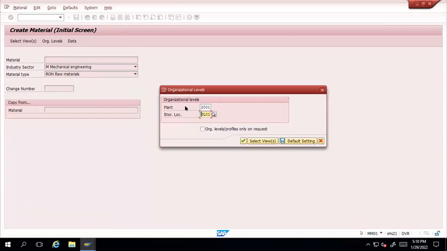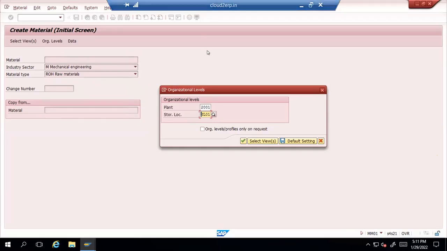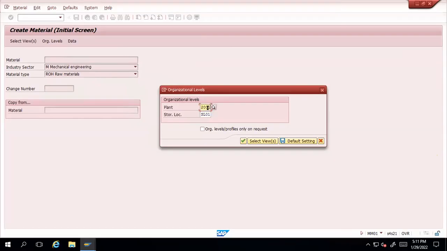So this is the reason why you create the plant, and under the plant you have these storage locations. This is the reason we asked you to create the enterprise structure. So now you will understand what is the use of the enterprise structure. Now you are entering your plant as 2001. Now, as soon as you enter the 2001 plant, what will the system check? The system will see under which company code this plant is assigned. So this material will fall under that company code. Right? So the system is asking only for the plant. Based on this plant, the system will automatically pick what is the company code assigned in the background for this plant. Okay, I'll click OK now.